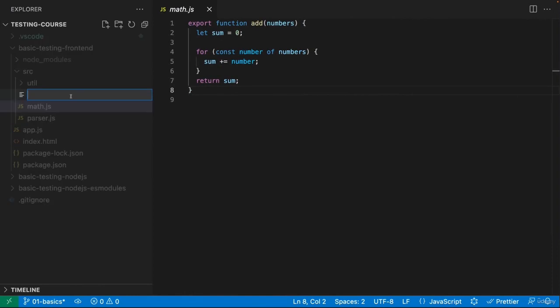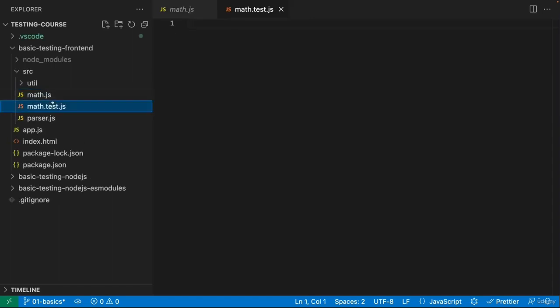Therefore, we'll do something which you will typically do. We'll add a new file, and now very important, we're going to give the file the same name as the main file, which we want to test, but we're going to add .test here in front of the file extension. Alternatively, you could use .spec. That's another common choice. Both work. And if you choose .spec or .test, Vitest, once you execute it, will automatically see that this is a testing file that contains tests, and it will execute any tests you write in that file. And the same is true for Jest.